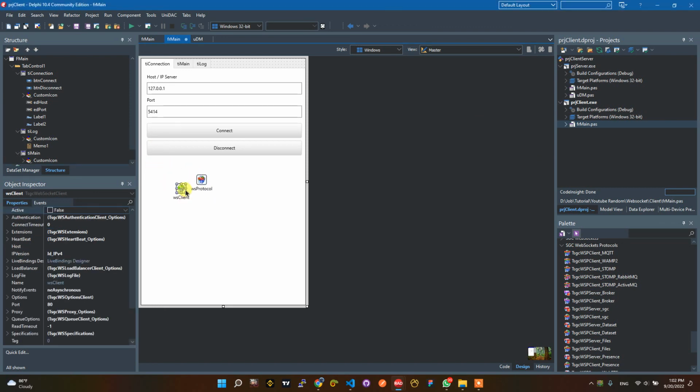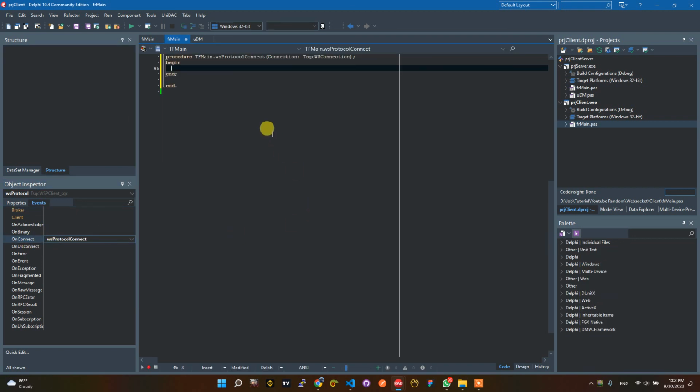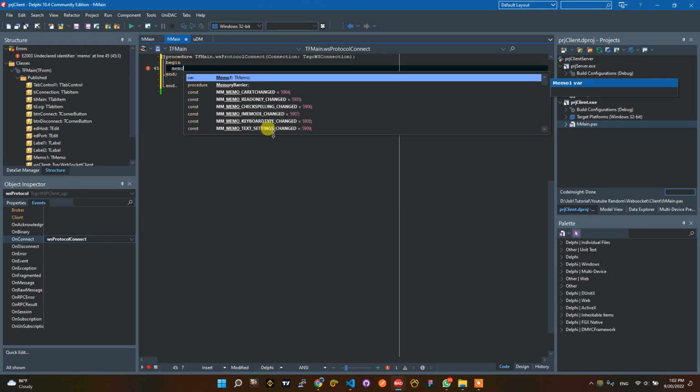Okay, so going to click this WS protocol and go to event, and then you can double click here on connect. You can type log.